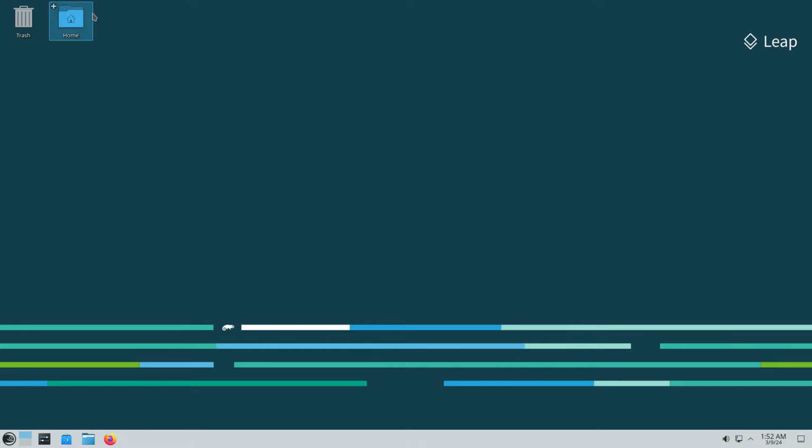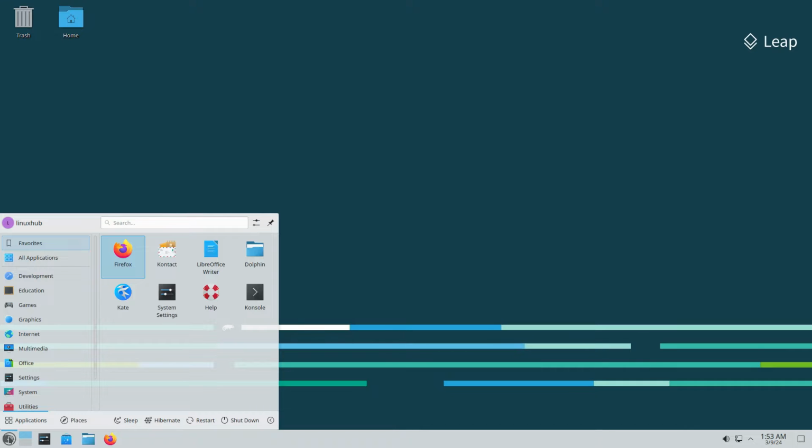So right here, you got a couple icons on your desktop. You got a trash, you got a home, and then you got your panel on the bottom with your system tray on the right, and you got your normal system tray apps here, your networks, volume, clock, calendar. And then you have your pinned applications, and then you have your desktops or workspaces, whatever you want to call them. And then you have your application launcher.